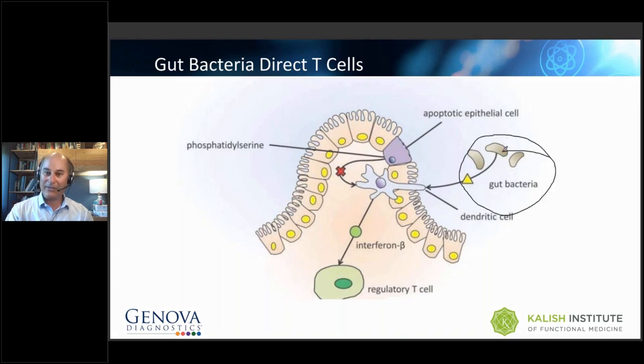So gut bacteria go right in through the gut lining, okay, and they directly impact what your immune cells are doing. They're bossing your immune cells around. When you look at these interactions, it's phenomenal. And the same thing happens with the gut-brain connection and the gut metabolic or cardiometabolic connection. So these gut bacteria can control your rate of metabolism, whether your brain cells are going to grow well or not, and what your immune system does, just to name a few things.